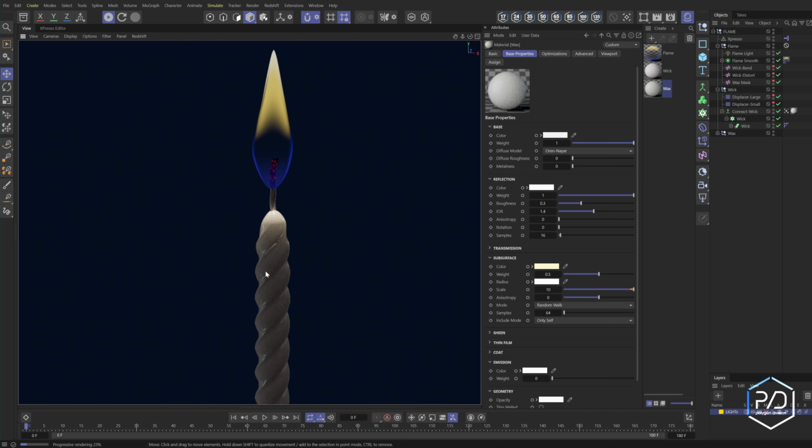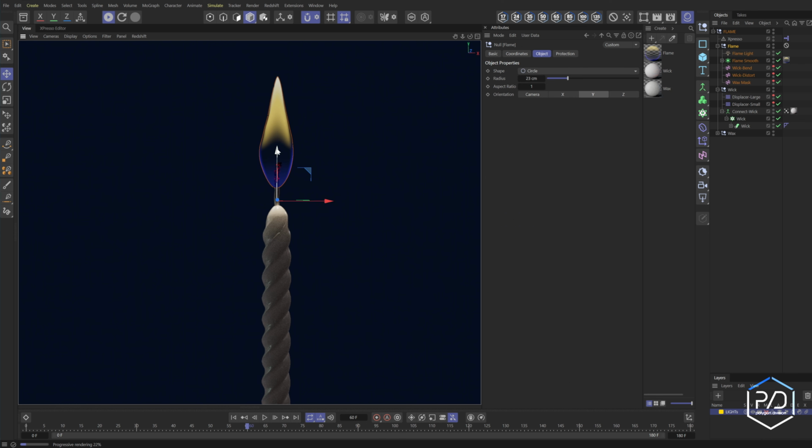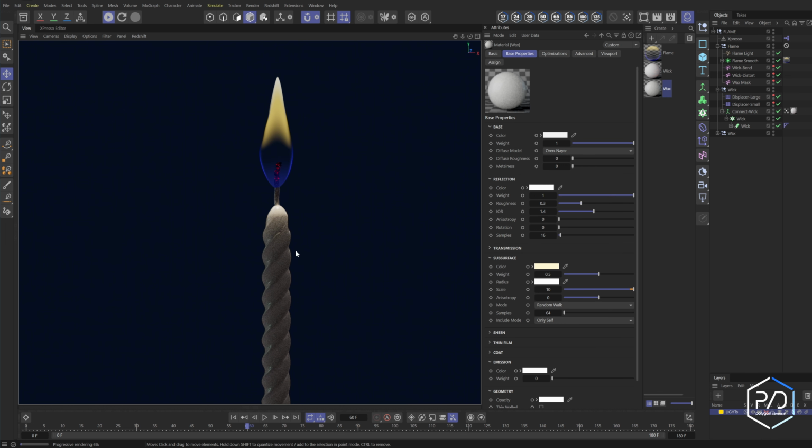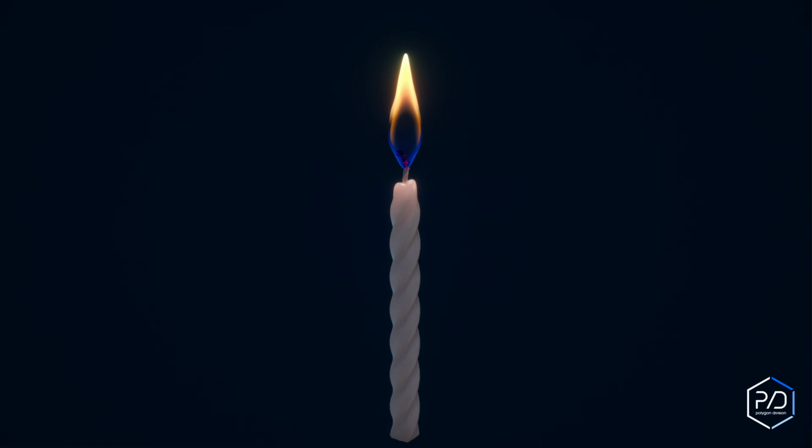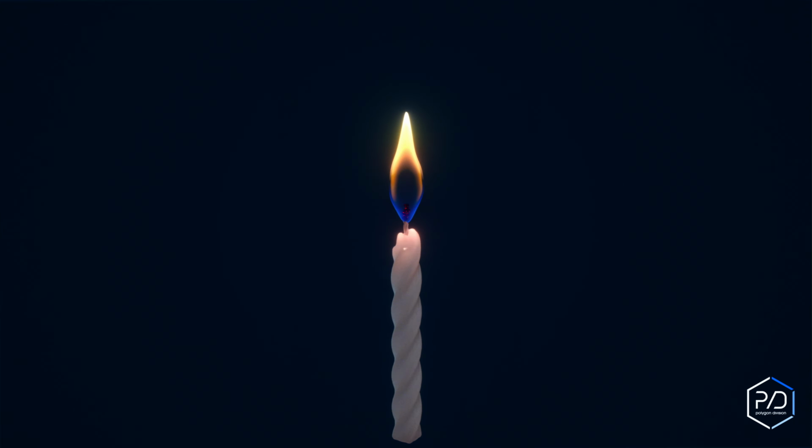So we've got the wax looking good, we've got the wick looking decent, got the embers looking good, and the flame. Now we can try out our controller, so we can bring it down. You see it melts, and the embers follow. Looks great. And this needs refinement, but this is a good jumping off point for you to take it further. And these values, you're going to have to adjust and do a preview render to get the right wiggle and all that, but this is essentially it.